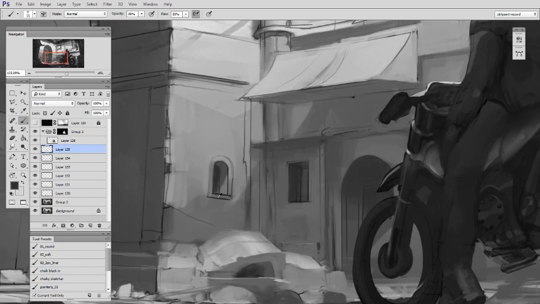And from a technical standpoint, I find it's a little bit easier to get rid of lines when they are flattened right into your tones. You can mask away and sort of slowly hide the lines and then replace them with paint. But if it's all one layer, you will find that they integrate much more quickly.